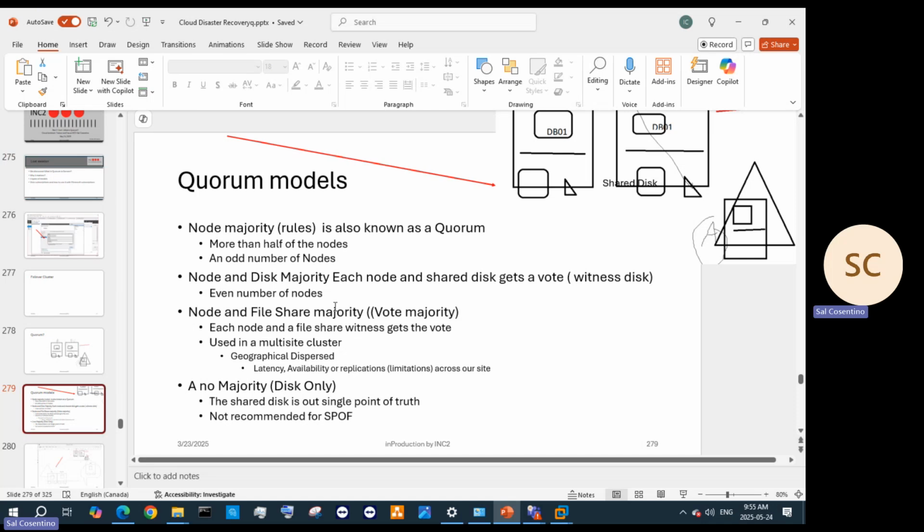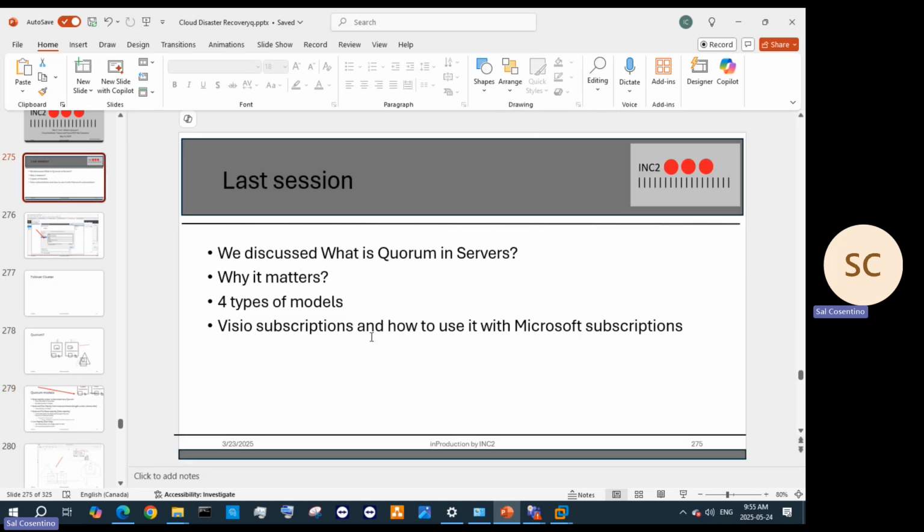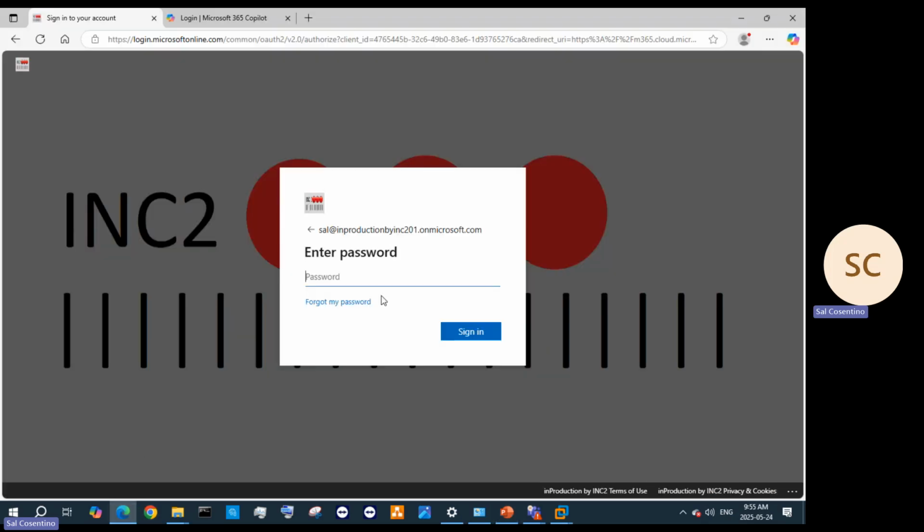Then you have your node and file share majority, which is your vote majority, and then a no vote majority, which is your disk only. We also talked about Visio subscriptions, and we did use Visio subscriptions.